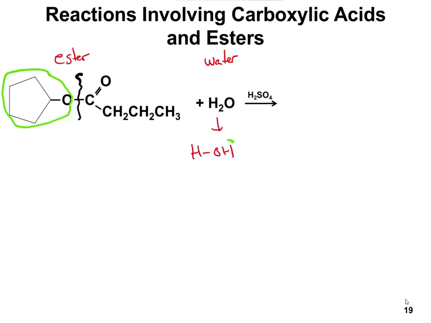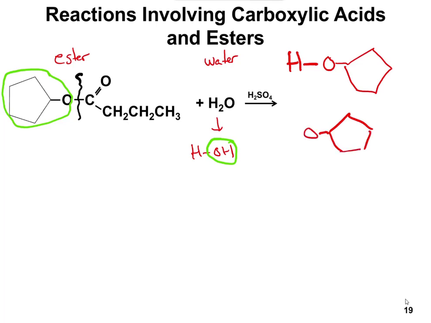And then we're going to come over here on my water and we're going to circle that OH. So now my products are going to be the same two things, except those two green places are going to exchange themselves for each other. So we'll start with the HOH. Instead of HOH, it's going to be H, and instead of drawing the OH, I'm still going to draw the O, but then that O is going to be attached to the pentagon, right? So that's going to be the product. Another way you could see this written, usually we don't draw the OH bond separately, but this and that are the same thing, okay? So that's going to be one product.